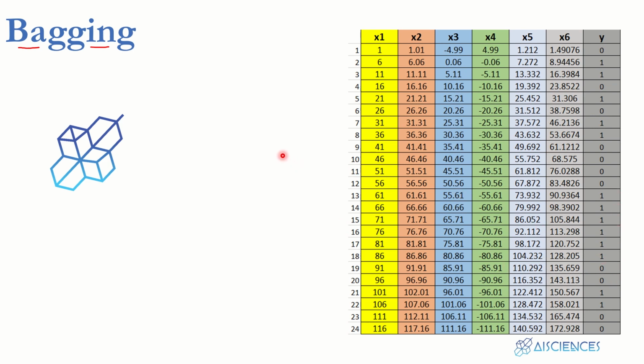In bagging, what we really do is we pick a random sample of training examples. For example, from our training data, we maybe randomly pick example number 1, which means the whole row of example 1, maybe example number 7, example number 12, maybe 13. This selection is completely random. So in this particular case, we have a selection of example 1, example 7, example 12, 13, 17, and 20.